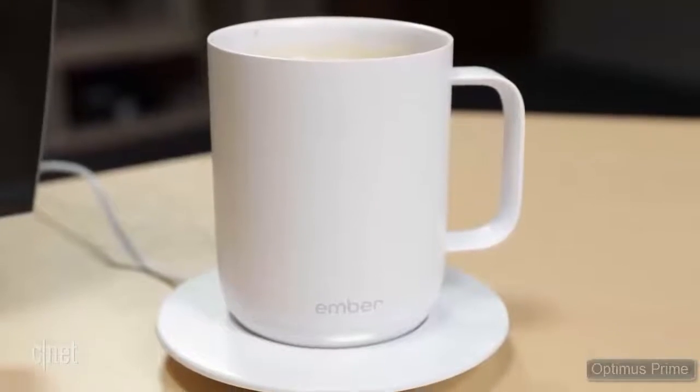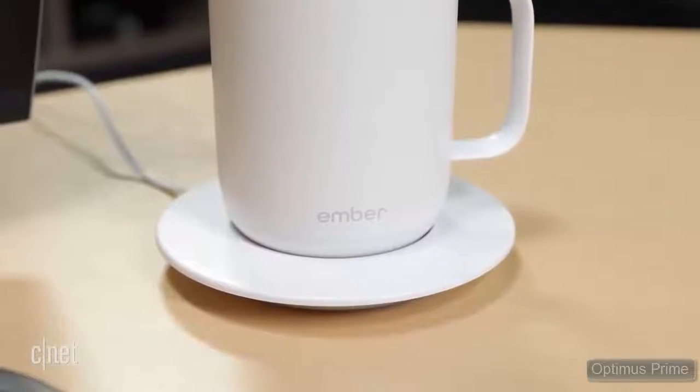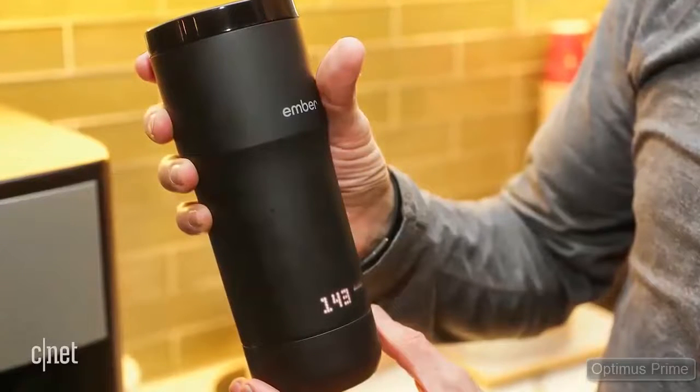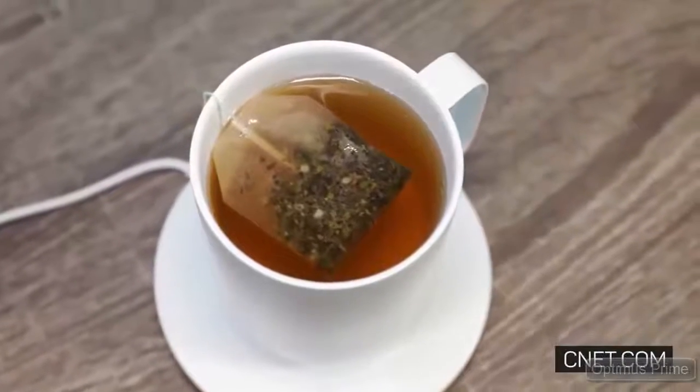A good insulated mug will run you around $20, while this guy costs $80, which is pretty darn steep. But it is less expensive than Ember's $150 travel mug, and it will change the way you think about drinking your coffee or tea. I'm David Carnoy for CNET.com.